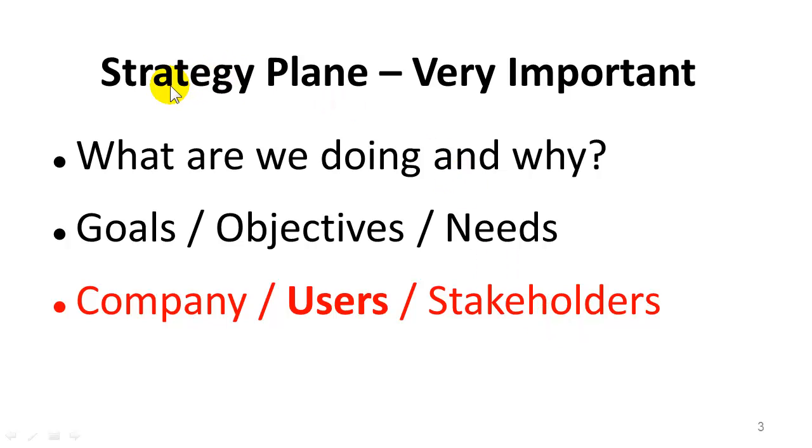So remember, the strategy, the first plane, is extremely important. We outline what are we doing and why are we doing it. We determine the goals, objectives, and needs. And very important, we look at who the users are. What are their goals, objectives, and needs, in addition to those of the company and the stakeholders.